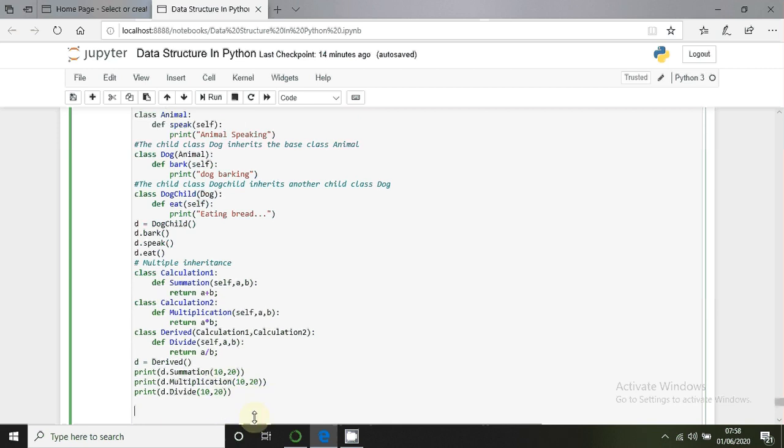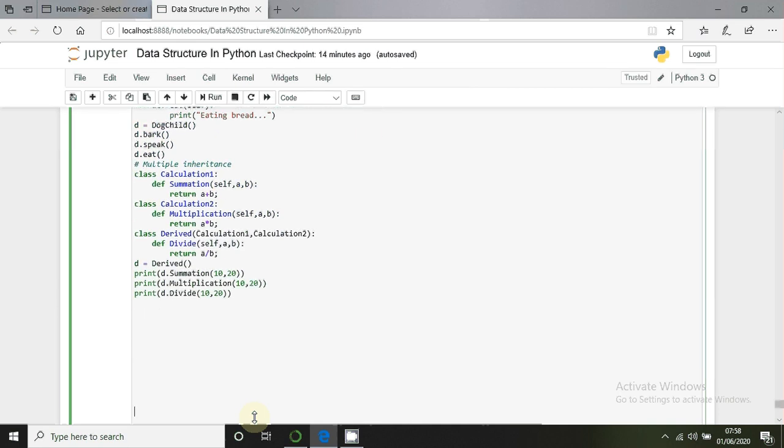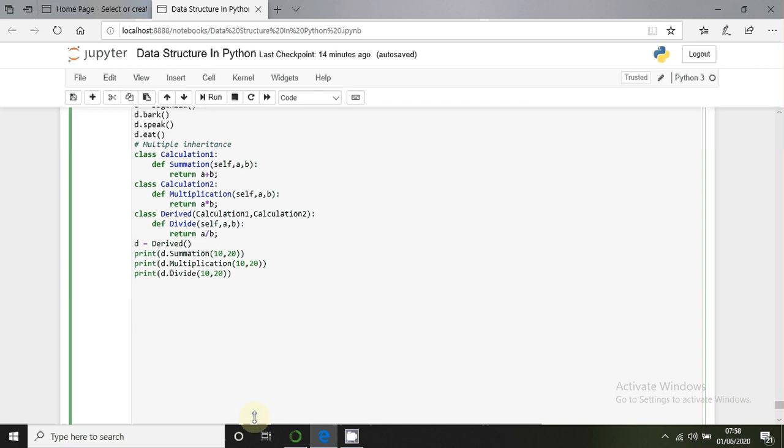So this is the way we have the concept of inheritance, as we saw three different examples. Now we try to run this program and save it by Control S and run it by Shift Enter.